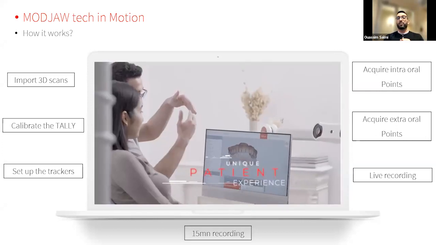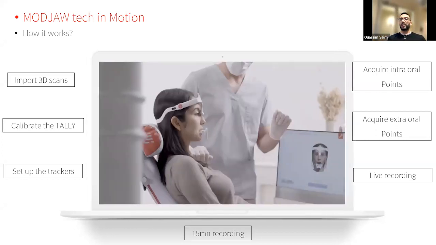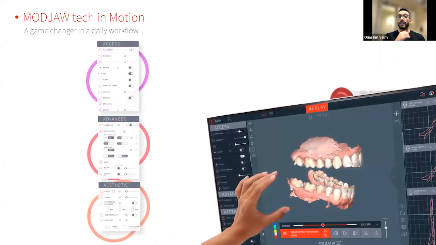So once you finish the recording, you are going to use the different functionalities to discuss with the patient. And to discuss with the patient, you have different levels to analyze. So we talk about Access, which is basic, and one of the main functionalities inside is the contacts. You can apply the contacts. When I say contacts, think about the articulating paper that you are using in the clinic. So put articulating paper, the contacts, adjusting everything. Here you will have the contacts in static, but also in dynamic.